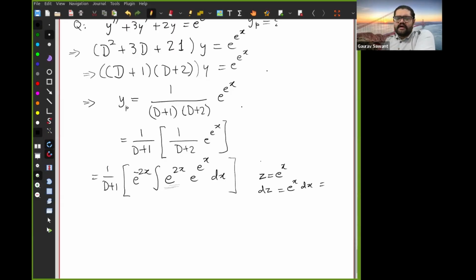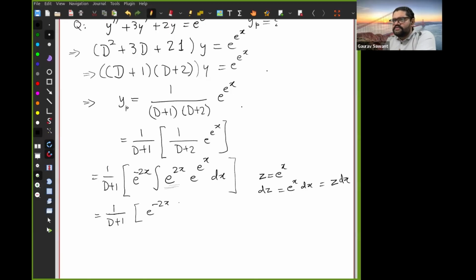See, so Pooja's question was why is there no z square? The thing is that this is z dx. So z square had two z's involved. One of those z's got incorporated with dx, and that became dz. That is why z dz was correct anyway. Got it? Let's just complete this problem then.